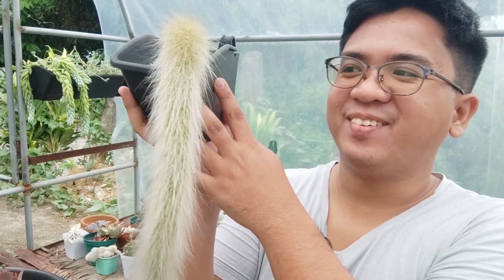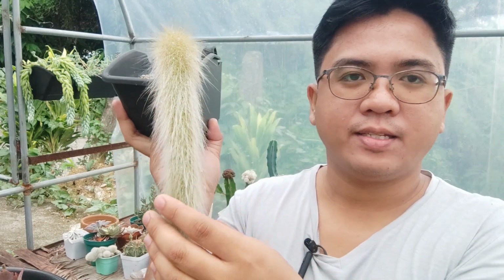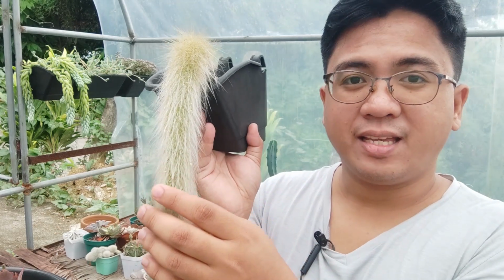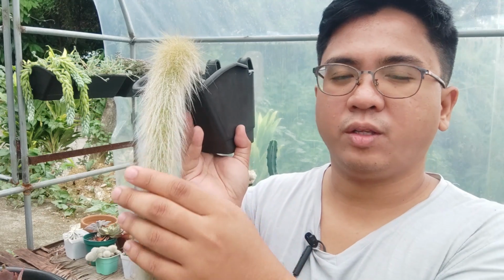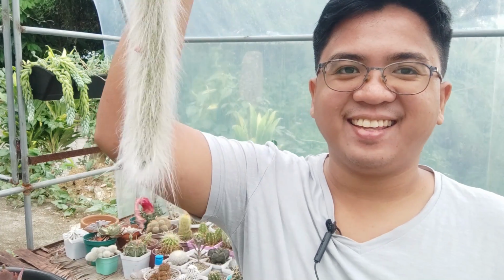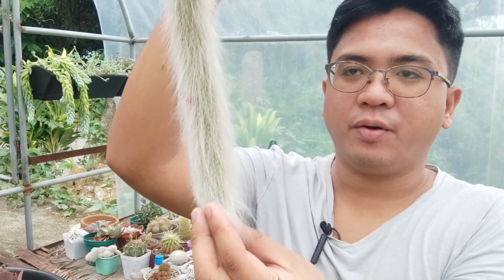So now let's just move on to our Monkey Tail Cactus. And this one, you can see here, has really nice, very fluffy type of growth. You wouldn't want to rub it the other way, because if you put your fingers up, you can get pricked. There are some stiff thorns on this one, so if you want to touch it, you just touch them downwards like this, or if it's not your plant, don't touch it. And then we have this tip. This is the growing point.